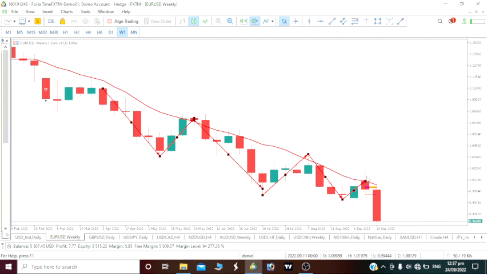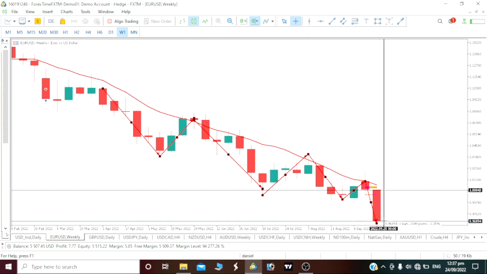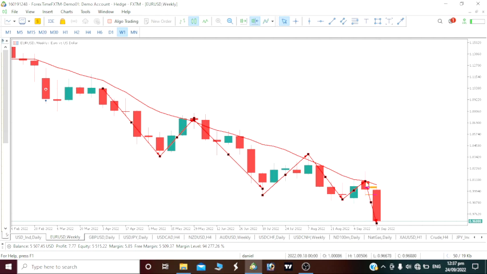About last week, we did analysis that this euro USD will drop. Last week it actually dropped. Even the week that we predicted, we also said it should be dropping on euro USD, and this is what we had this week. It dropped massively. We dropped close to, I think, 3,000 pips. Yes, we actually dropped about 3,000 pips on this euro USD. That is a massive bearish move we actually had.